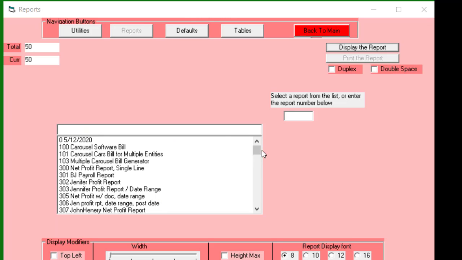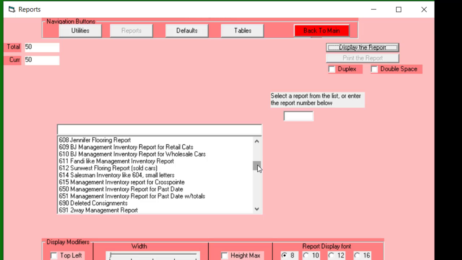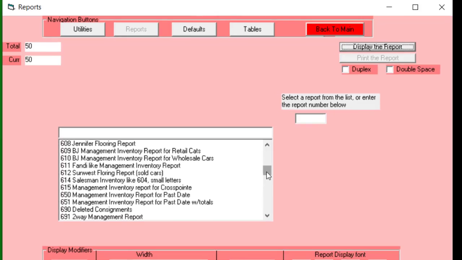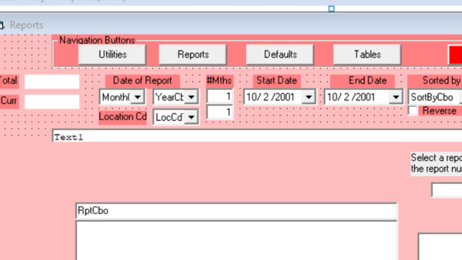Each one of these reports requests different kinds of data so that it knows what to do the report on. Sometimes it's a date range, sometimes it's a month, specific month. Here you can see all the different possibilities. This, as I said before, shows you the progress. You can ask for a year, a month, how many months, start date, end date, sorted by. We could talk about that in a minute. Location. It is possible for you to identify a car by its location code, which could be where it is, who owns it, any kind of a different thing. A lot of these reports then can be filtered by location code.